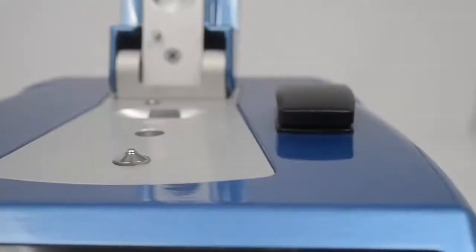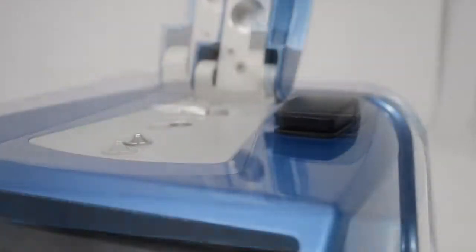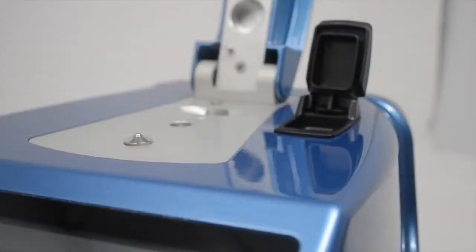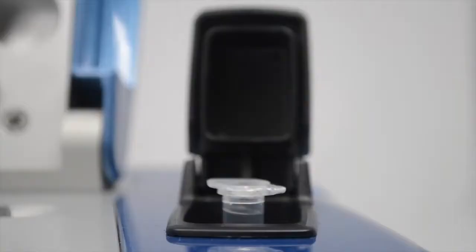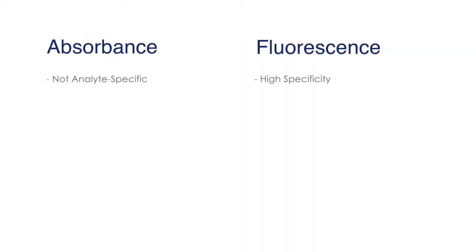A unique feature of the DS-11 series is the option for an integrated 4-channel fluorometer. Now, it's important to consider absorbance and fluorescence as complementary methods for quantification in a lab. The advantage of fluorescence is that the fluorescence kits are very specific for a particular analyte. So a kit might be specific, for example, to double-stranded DNA. So when we use our double-stranded DNA kit, we're quantifying that to the exclusion of everything else.